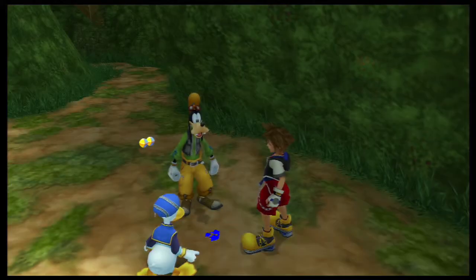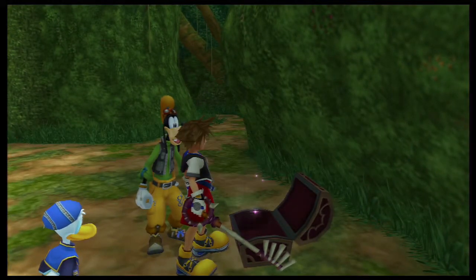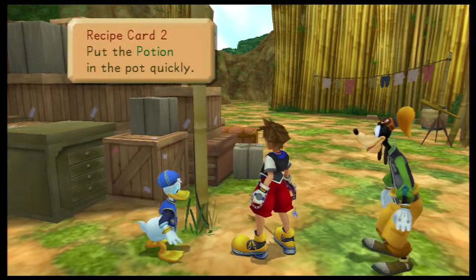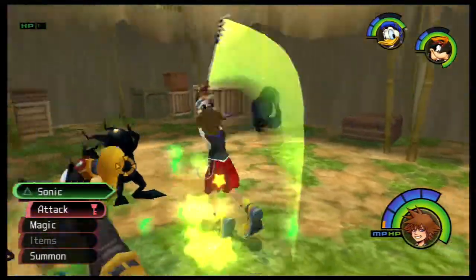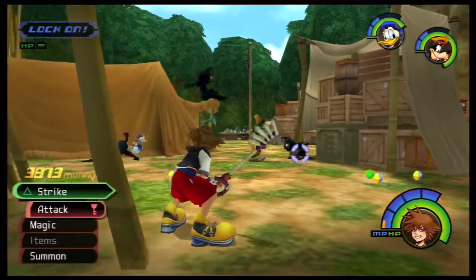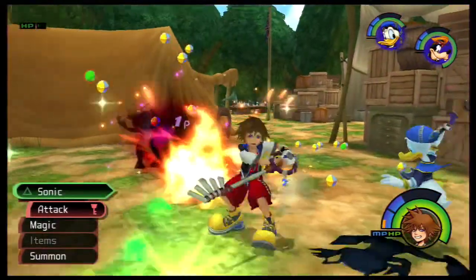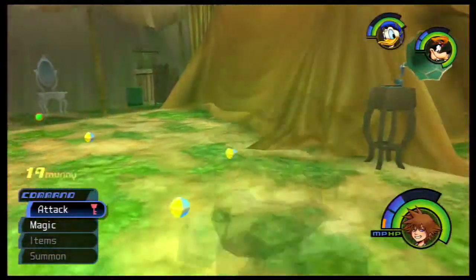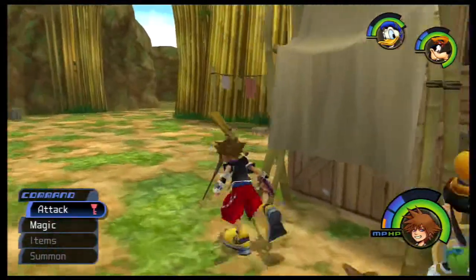Here's a Trinity right here. Open. Dalmatians. We might need to go check the Dalmatians. Potion. Take that! Ha! Come on! That was the strike that we got last time. I was just showing you guys that.